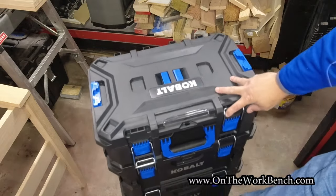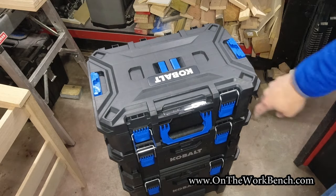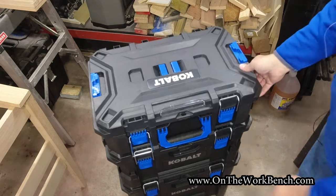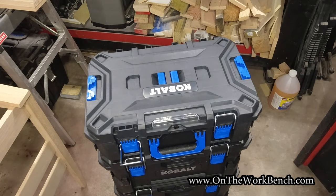There's a nice little flap here that pulls down — you could actually label your toolboxes with a label maker right there. Flip it up and it could say exactly what's in it: screws, bits, parts, or whatever. Also in the front, where that zip tie was, there's a little spot where you can put a padlock to lock it shut. Now, you don't want to rely on that lock completely for security because it is plastic and you could just cut it open.